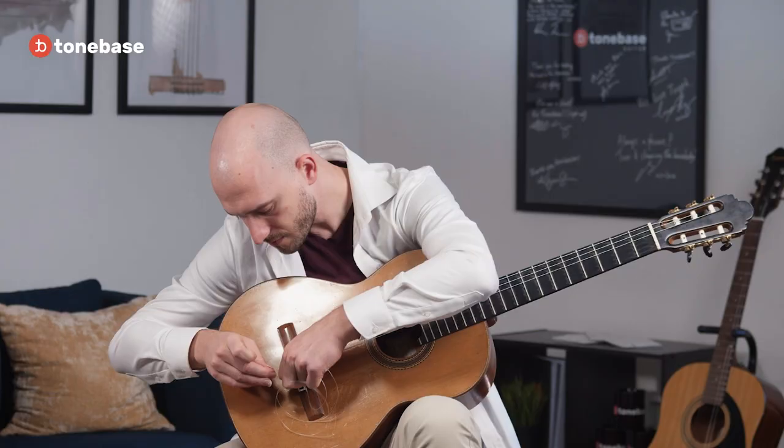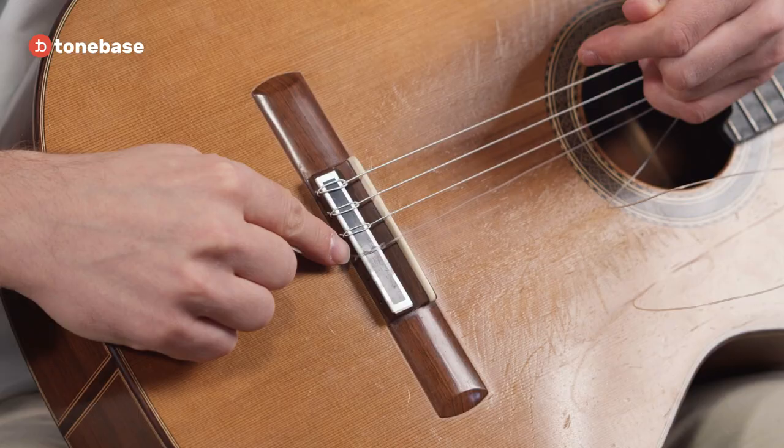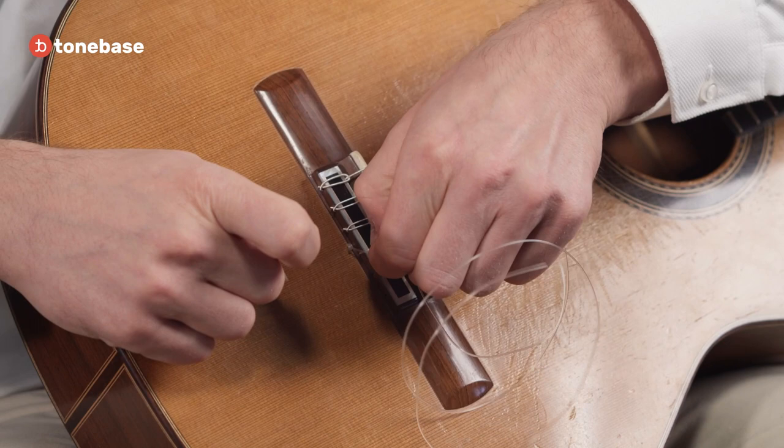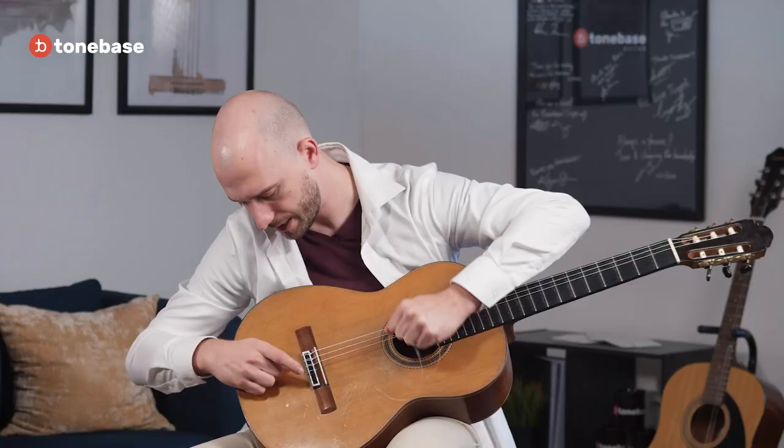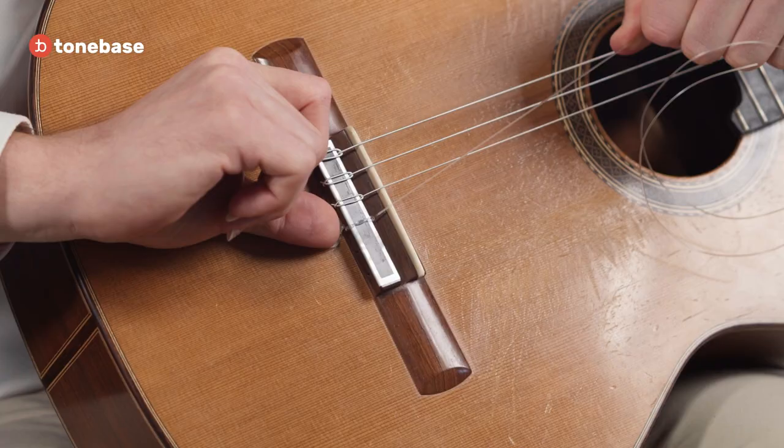All right, now as you can see, this is not tight enough. I want the knot to be right at the end of where my string is. So I can pull from the loop a little bit closer just to make sure that I am tightening it in the correct place, like that. Ideally, the knot should not touch your guitar. You see, it doesn't touch my guitar. And it should be pretty tight.